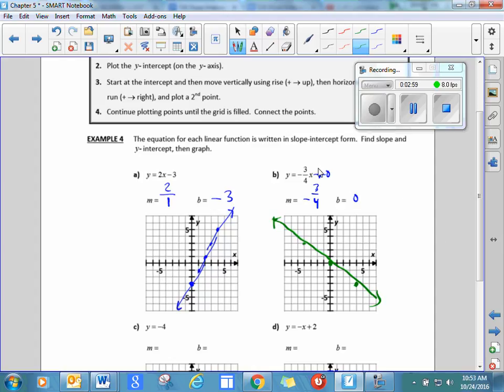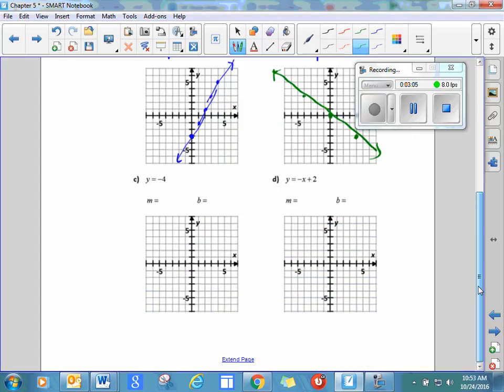So we've got an equation, we've got its slope, its y-intercept, and its graph. All kinds of information about this equation. A couple more. So again, we need a slope. We need to think of this as y is equal to 0x minus 4. So the slope is 0.